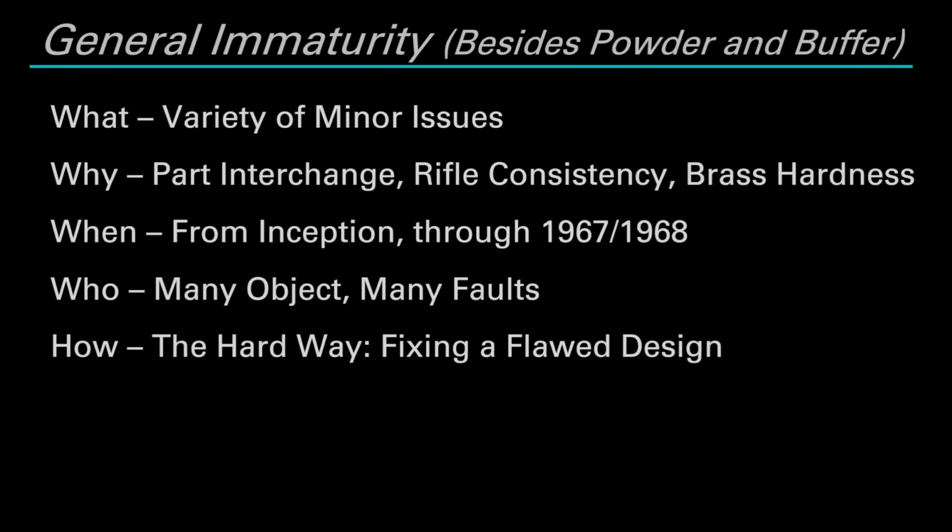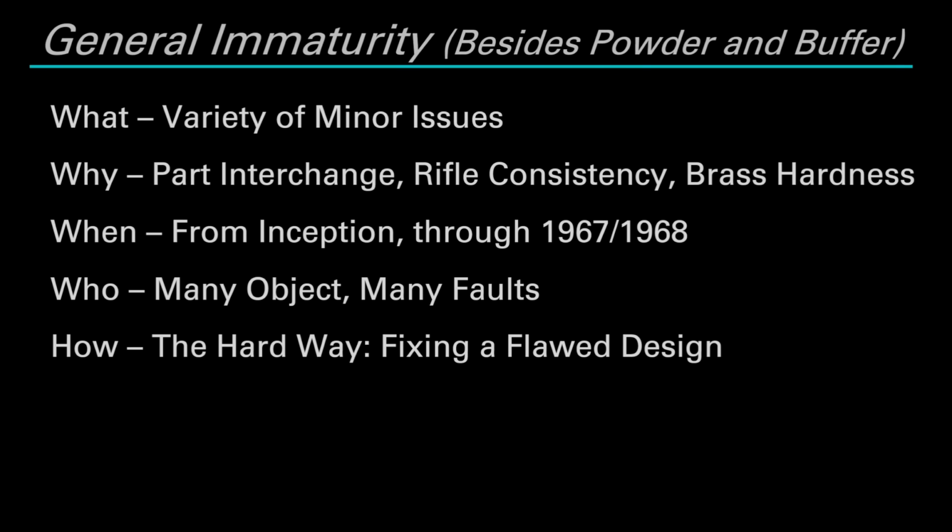We'll touch on what those impacts were once more whenever we get to the summary, but the items that we're going to be talking about here in the general immaturity category didn't have enough data taken about them for us to be able to say conclusively one way or the other what these things actually affected in terms of rifle reliability. However, what we can say is that they would continue to be an issue had they never been corrected.